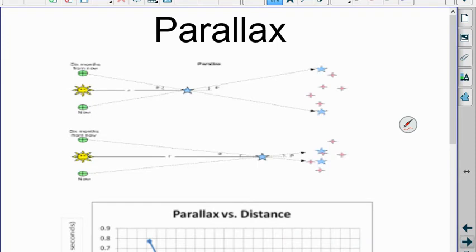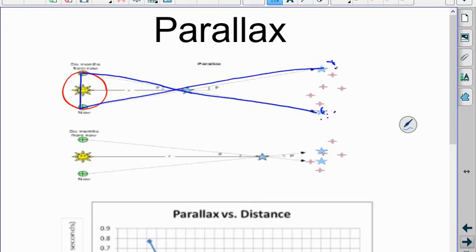So then parallax. We spent a lot of time on parallax and some tough parts on parallax, converting from arc seconds and arc minutes and all that. I will keep it a little bit simplified for you. But you definitely need to understand again that the reason we have parallax is because the Earth orbits around the sun. As it orbits around the sun, at one time in the year when we look at a star, we will see other stars kind of around it. And then 6 months later, it's on the other side, and we'll see these other stars.